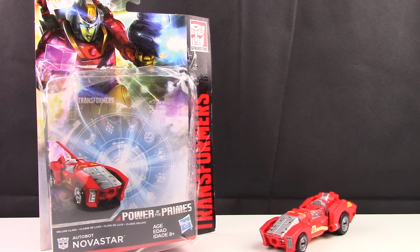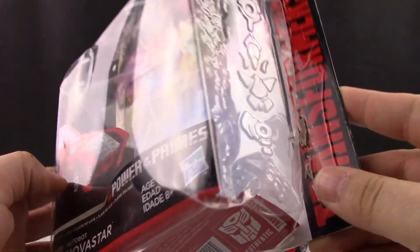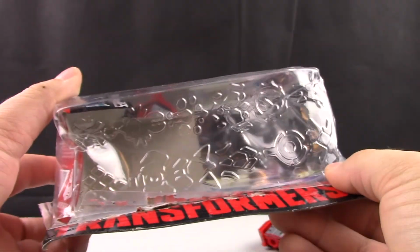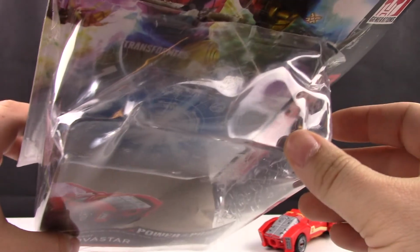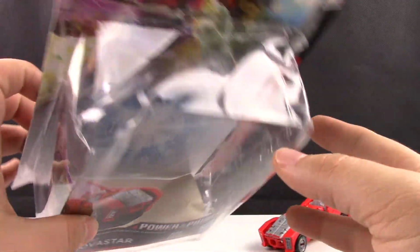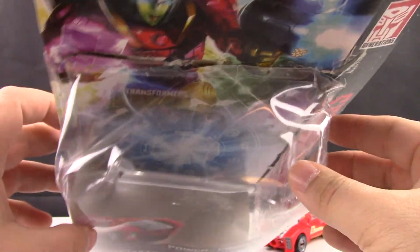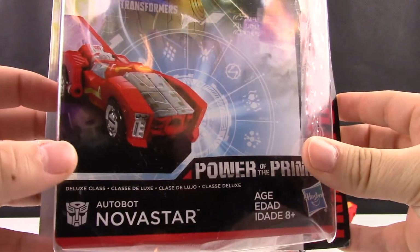Wave 4 Novastar now in my possession, so let's go ahead and take a quick look at the packaging. We see that my package was demolished. I found this at a local Walmart and there were two of them. This one was surprisingly the better of the two. But boy, I was lucky that the figure didn't get damaged, but the box got totally screwed.